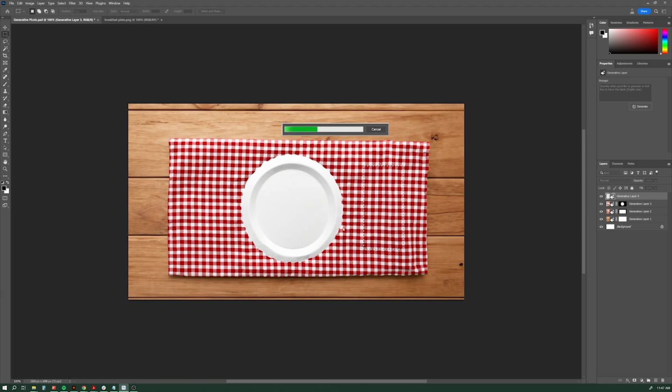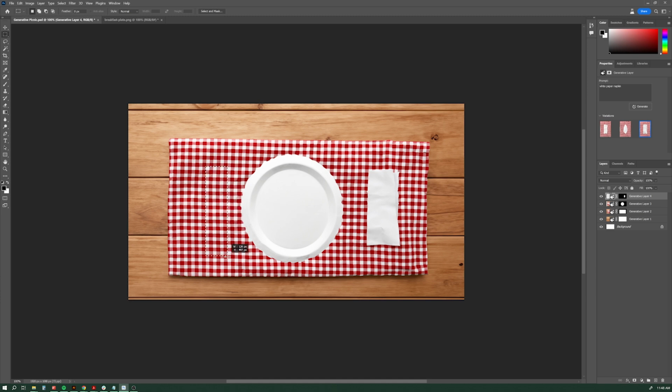And again, it's generating in the area that I select, right? So I'm using the circle and the square tool, but if I used sort of the lasso tool, it would create something in a completely different size and shaped area. Okay, we've got, I'm going to go with this third one. That looks pretty good. And finally, this is a place setting.